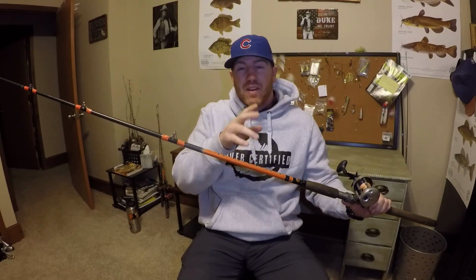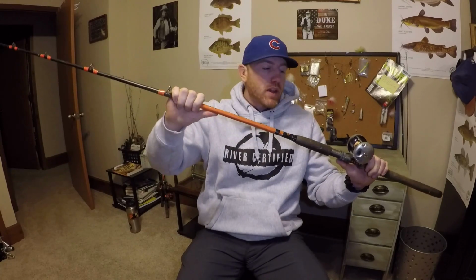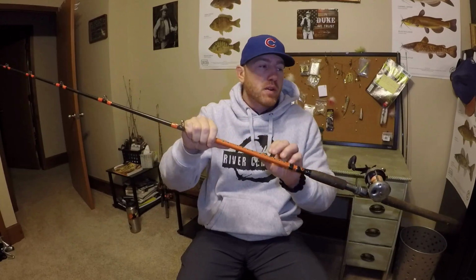Now, the second thing I look for, which is kind of a compromise, because you got to have a lot of backbone, you got to be able to lift and pull the fish away from cover, but you're using soft, natural live baits most of the time. So a forgiving tip section, one that has a little play on the end. Doesn't have to have a ton. Musky rods do absolutely work, but a rod that's geared more towards catfish with a little play on the end allows you to lob cast those soft live baits, cut baits, or even if you're going to wing them, it forgives a little bit and prevents you from throwing the bait off the hook.